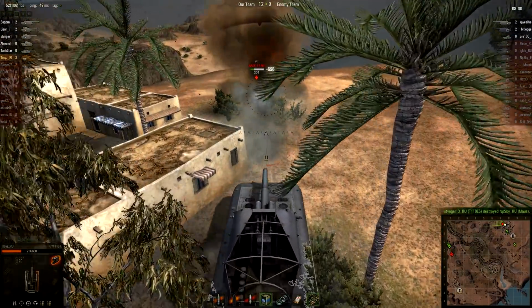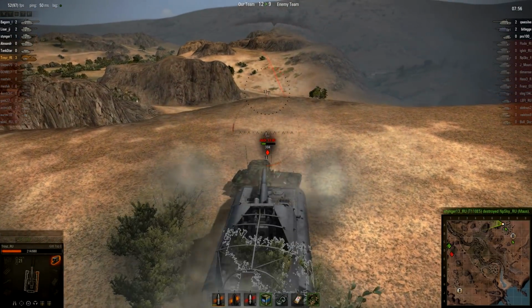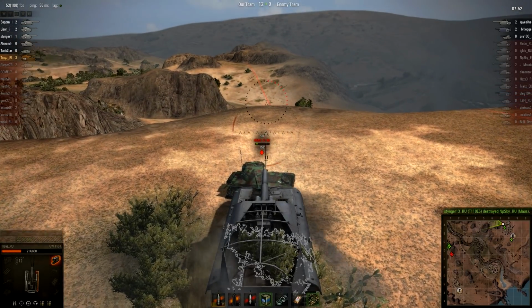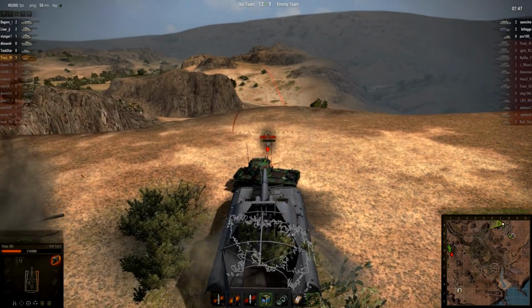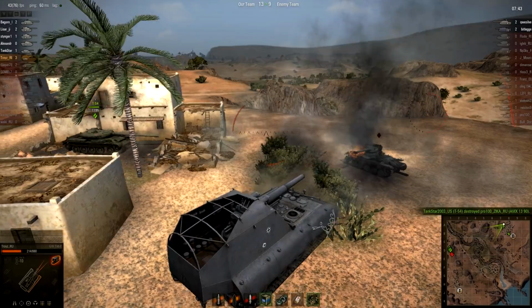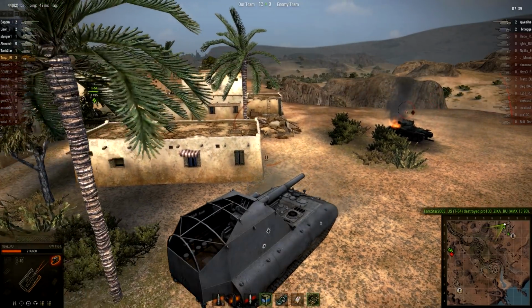AMX 1390 and boom, 696 damage done. And seems like AMX 1390 already used his repair kit and we didn't have reusable consumables back in the day. And this is what I'm talking about, physics, no physics whatsoever. GW Type E was ramming at AMX 1390 and 1390 didn't move an inch.